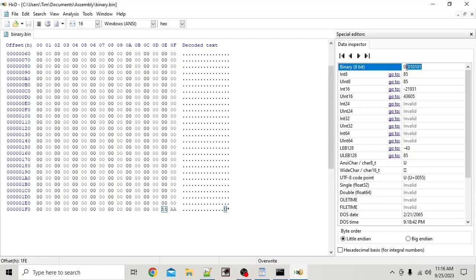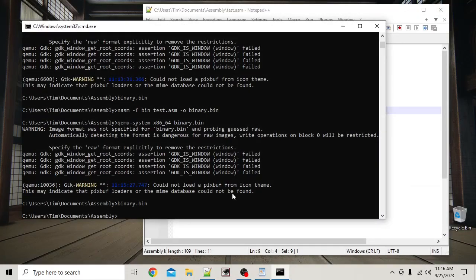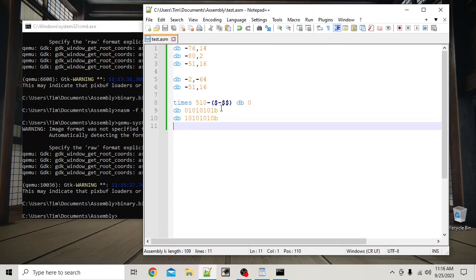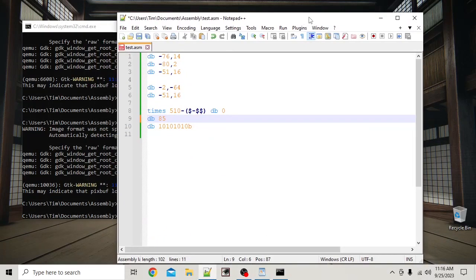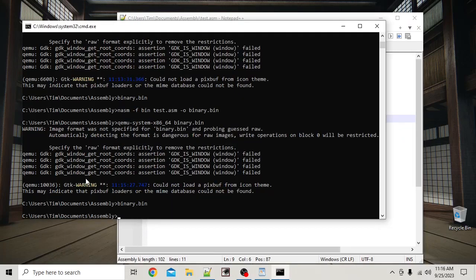10101010, which of course is the explicit value 85, you see. So here it's expressed in hexadecimal, of course, but I could actually put the explicit value 85 in there. Let me just close out of there. Yeah, here I'm expressing it in binary, but I could just say 85. And what was the other one? Oops, I already closed it, but let me just run that, save it, have a look.